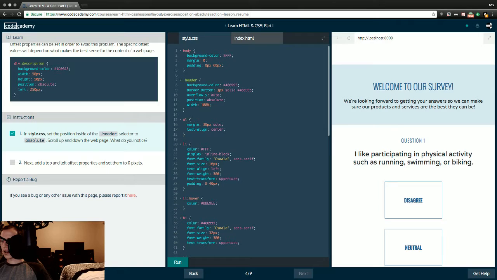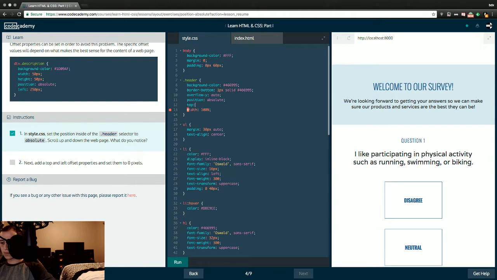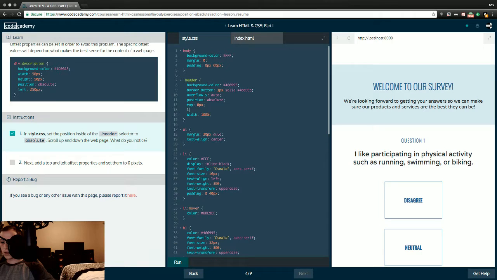Next, add a top and left offset properties and set them to 0 pixels. Okay. Do top 0 pixels, left 0 pixels.